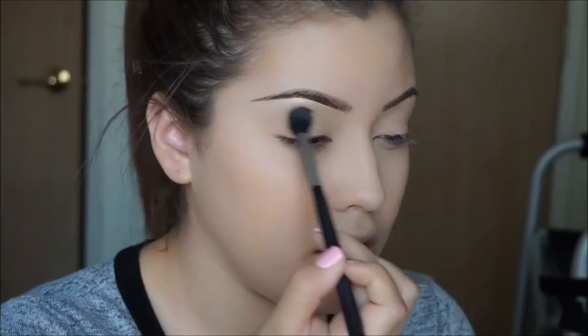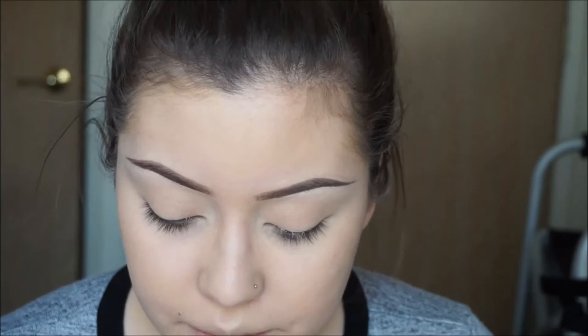Sigma E40, and I'm gonna be using soft brown to set it, I guess. MAC 217 brush. I'm gonna be using Cocoa Bear by Makeup Geek, and putting that in my crease.